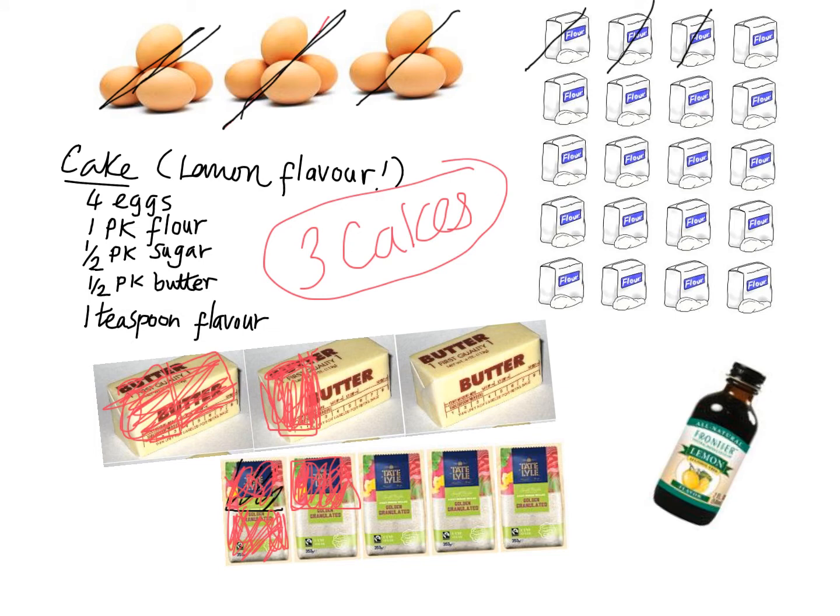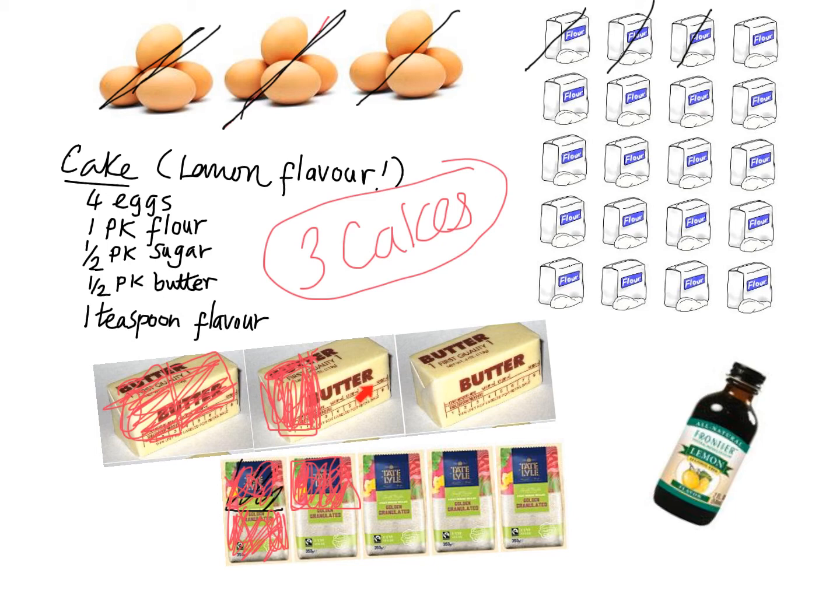We've got an unlimited supply of flour. We've got lots of flavor. We've got lots more sugar, but the limiting factor in this case is the eggs. The eggs are the one factor which is now stopping any more production of the cake. So you can't make any more cake because you're limited by the supply of eggs, and that's why we call that a limiting factor. So now we go back to photosynthesis to try to understand what a limiting factor is. It'll hopefully make slightly better sense, because now we know what a limiting factor is.